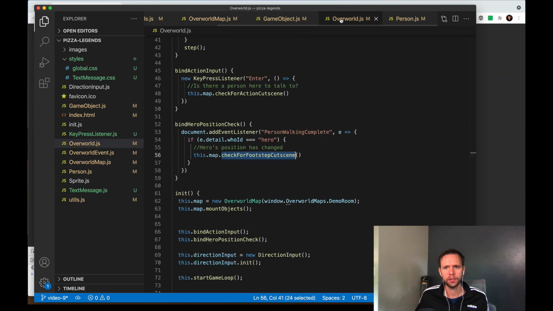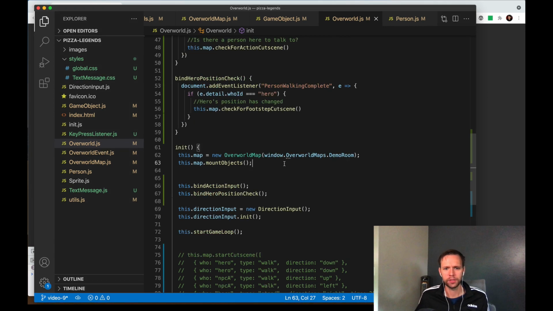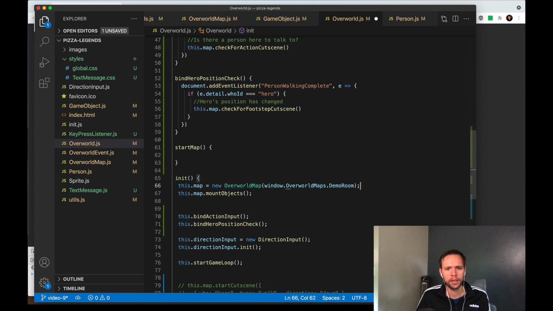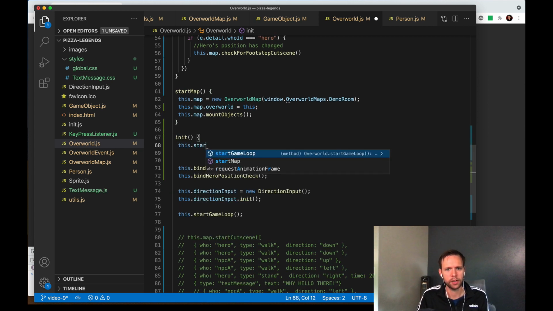So when we start the map in Overworld, currently it's tethered to this init of the entire game. But now we're at a point where we want to be able to initialize maps singly, one at a time, and not always be tethered to the game starting. So I'm going to make a new method here called startMap. And it's going to do all this code. And then it's going to set that overworld reference. So map.overworld is going to be equal to this, the overworld itself. And then we're going to move this to be this.startMap.